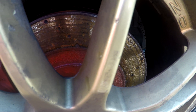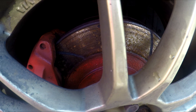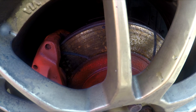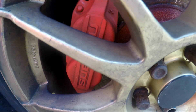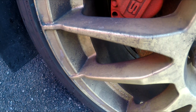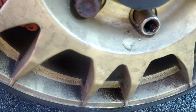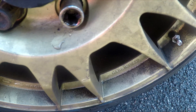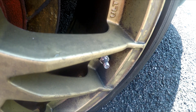The brake discs and pads need attention. The front pads are actually fine, but the rotors are awful — there's a massive lip on them. They are drilled and grooved, but they're so worn down there's no grooving left and the drilled holes are completely blocked, so they'll never ventilate properly. The rear pads are horrendous too. When I take it all off I'll also check the handbrake shoes. This desperately needs to be done — it's a fast car, 360 bhp and 350 torque, so stopping power is essential.